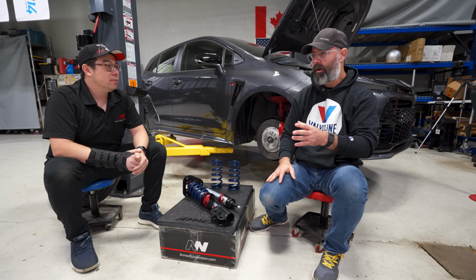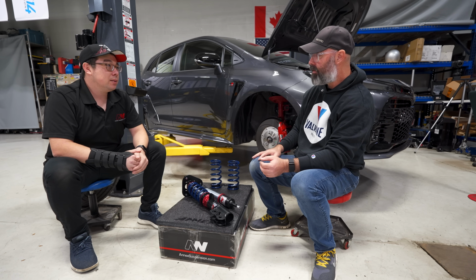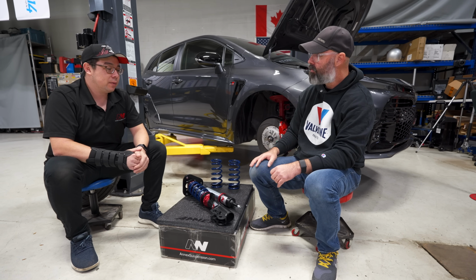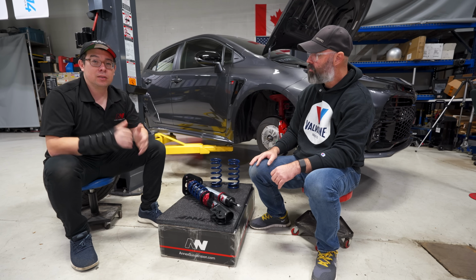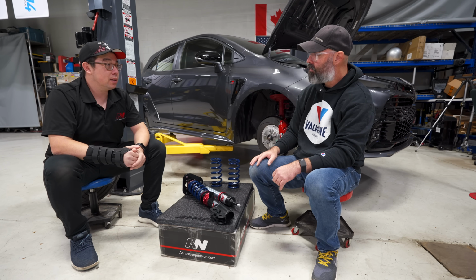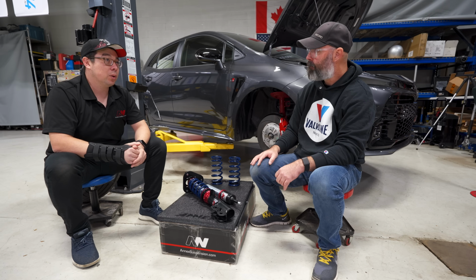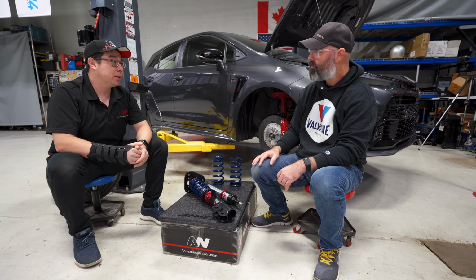And to be clear, we're adjusting rebound behavior with this. It does change compression a little bit as well. It depends on the damper. Sometimes we'll have check valves to separate those, but for the most part, if you have a single adjustable damper, it's primarily going to be on the rebound side. And then the compression side, you really need to work with a manufacturer that understands the compression valving to get the compliance and the grip that you're after.